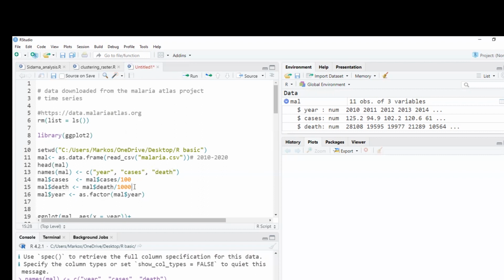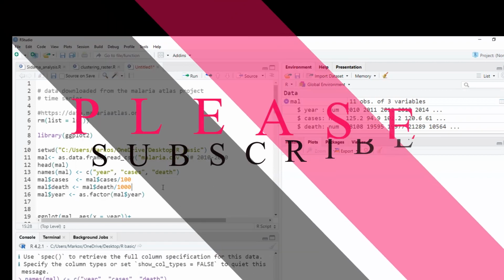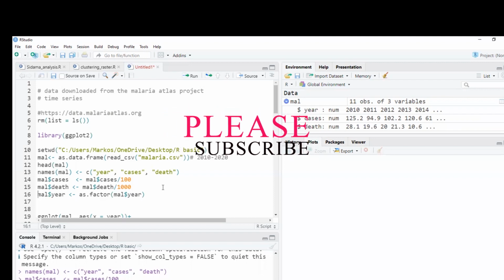The other one, days, I change into thousands, because the number was in the thousands at the beginning, so it is expressed per thousand.